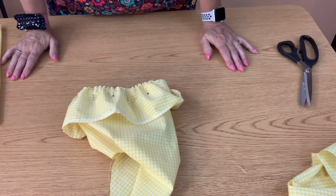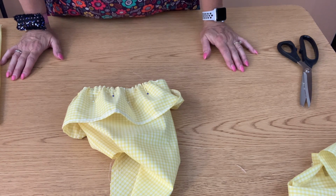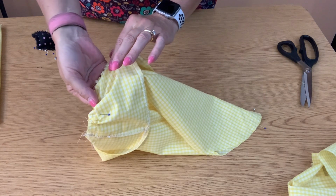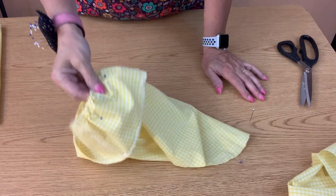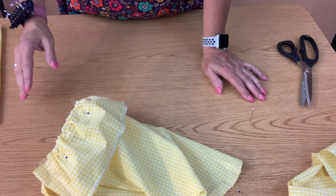If you're at all nervous, baste it first, because you can baste over the pins and then take it out and make sure you're happy with the way it's balanced or the way it looks, because sometimes when you're doing a ruffle, one of the pitfalls is that they slide sideways as you're sewing on your machine, and you can catch them up in there like that. If you have to rip that out, it's a pain in the butt. So pin it, baste it with the machine, and then go back and make sure it's good, and then you can go and sew it.